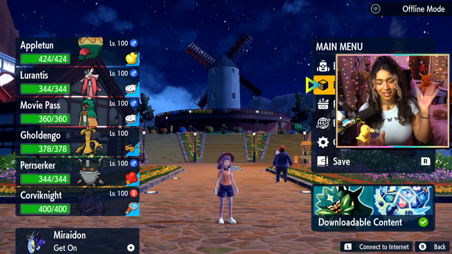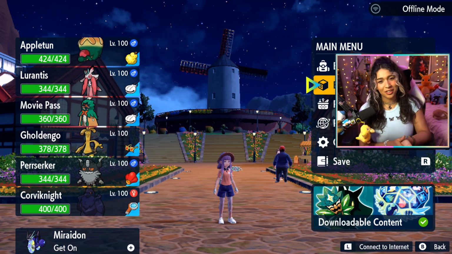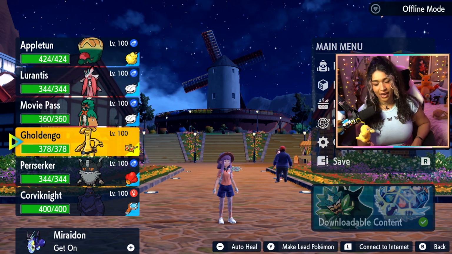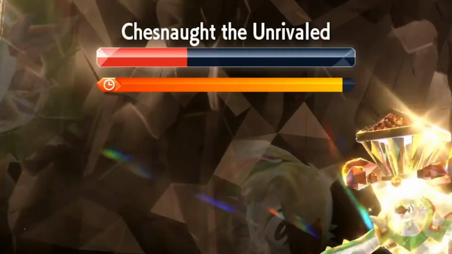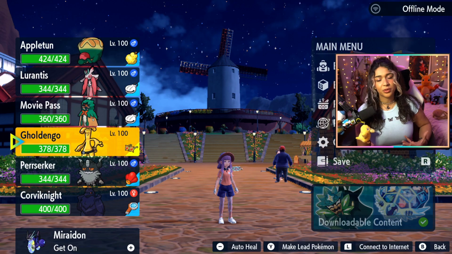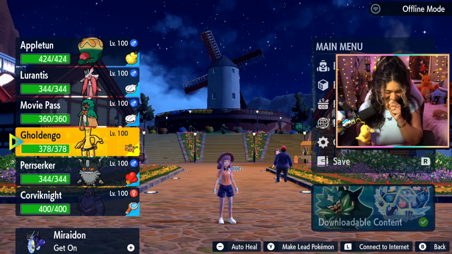I don't have this many this week. As I said, my PC blew up, so I didn't have too much time to think about counters, but these last two I'll show you are actually the one-hit KO strat that most people are doing. The idea is you have 3 Perrserkers and 1 Gholdengo. Gholdengo can be switched out for other Pokemon. We used a Magnemite, and it still worked.